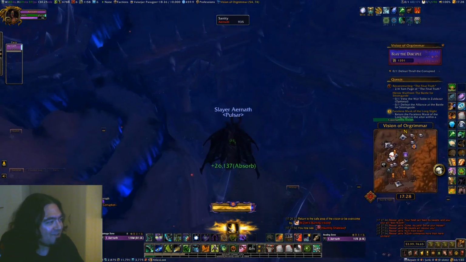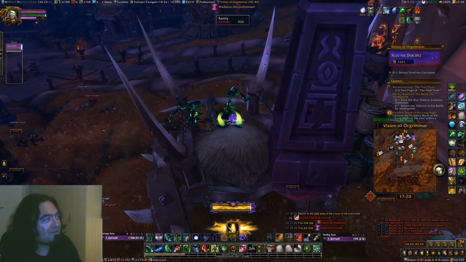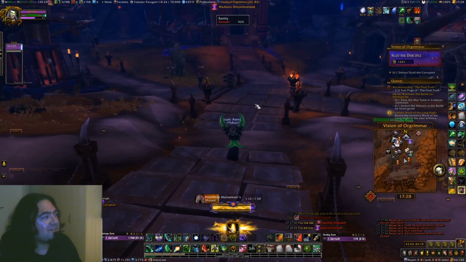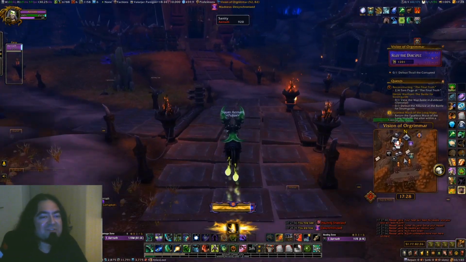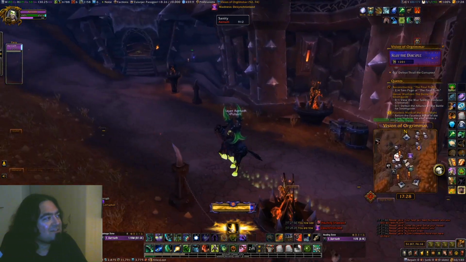Human form flies better, as you see. And now Thrall time. The trick is, like the other bosses, when you kill side bosses, then Thrall gets a buff.